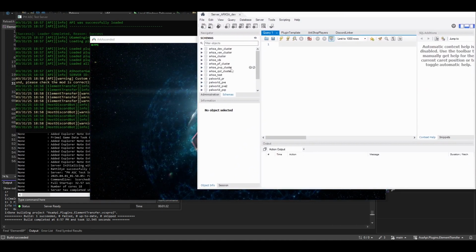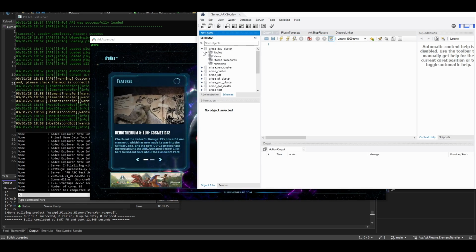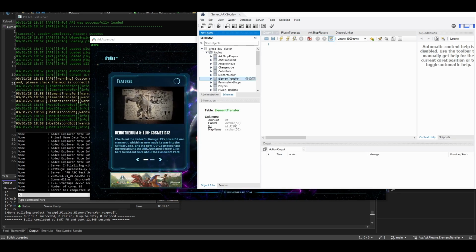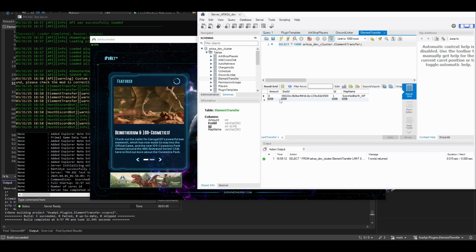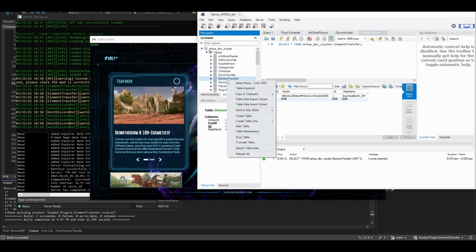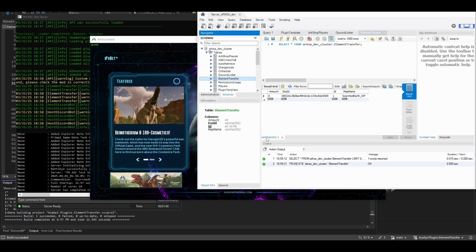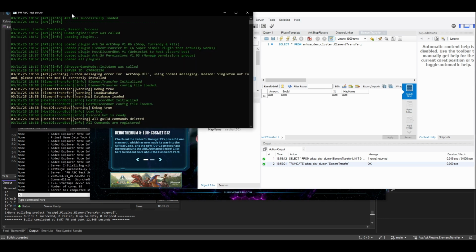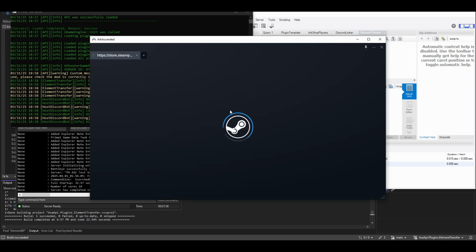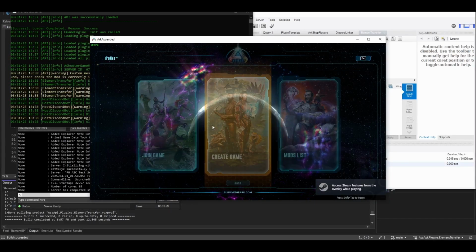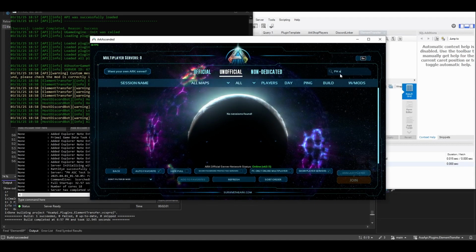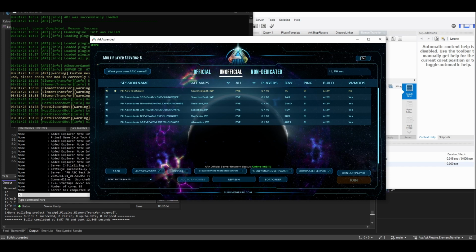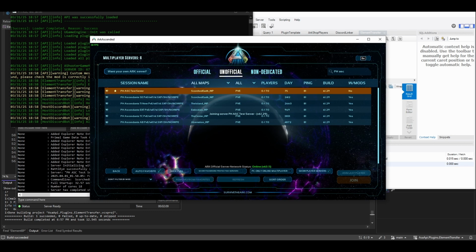Okay, we put it right here. Dev tables, element transfer. Oh man, we delete this. Truncate table, refresh. We don't have any more. Let's see if we have our server right now. Yeah, we do have our server. Let's join there.